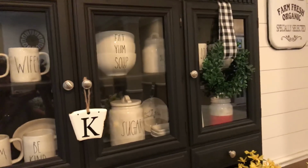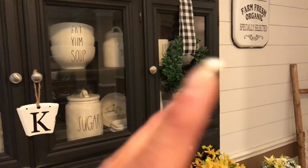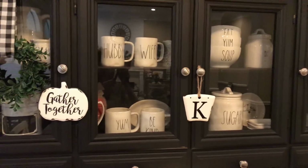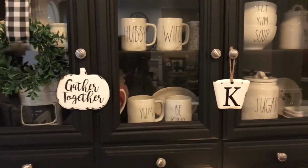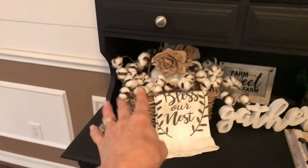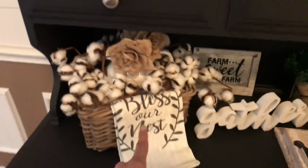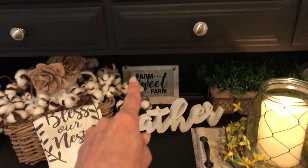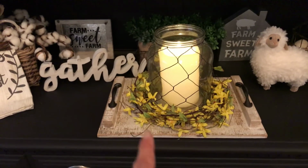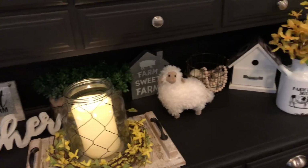And then my hutch itself, I put this on at Christmas, and I've just left it because I like how it looks. And with the little wreath and the buffalo check ribbon. And then I've got some Rae Dunn pieces in my hutch. And I've got that gathered together and a little K hanging. And then down here on the bottom, I've just added a bunch of cotton to this basket, and there's a little pitcher in there, and I've just got some burlap roses in there. And then I've got the Bless This Nest, my Gather sign, and my little Farm Sweet Farm sign, the greenery in the back. And so I added yellow around this candle, and this is a little Forsythia wreath with the candle, and I love that, and my little lamb.